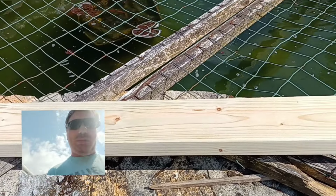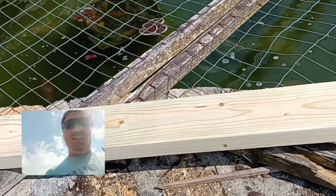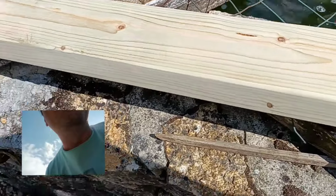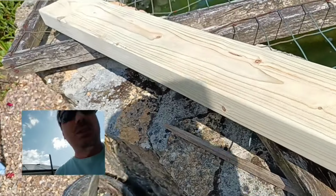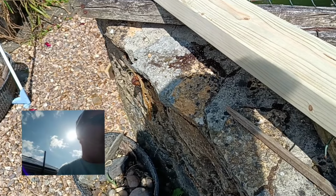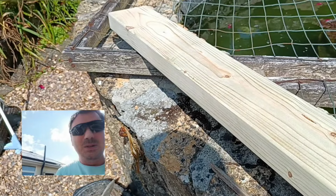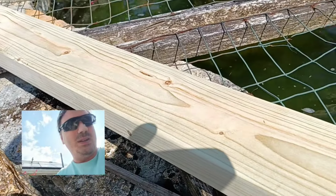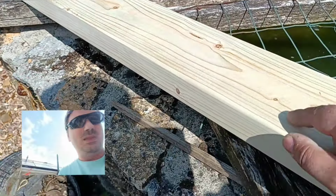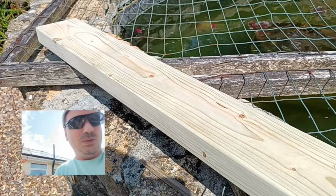and I've just offered it up, and I've cut it too short for where I want it. It should be another 5 inches longer. I'm sitting here now thinking, oh my god, how can I do that? What a disaster. But it's not a disaster, because I can cut another 5 inches off of it and it will fit on the inside. But what it does mean is I've now got to go out and get another piece of wood to go where this one is going to go. Talk about falling over before the finish line.